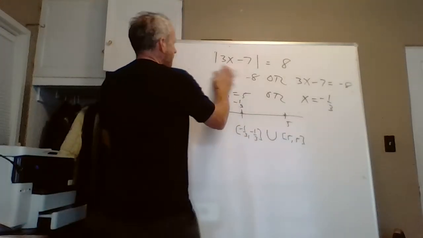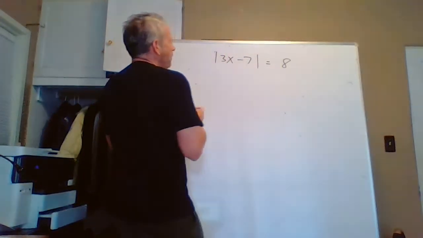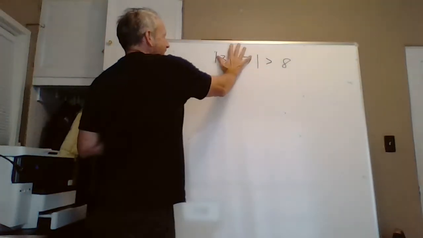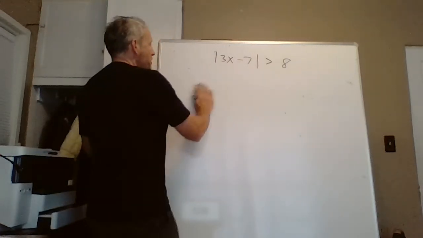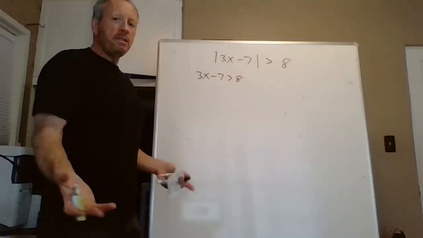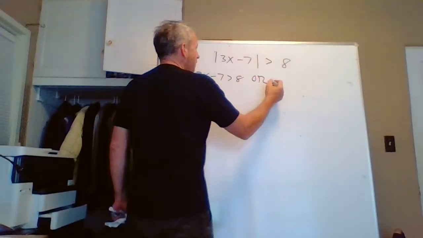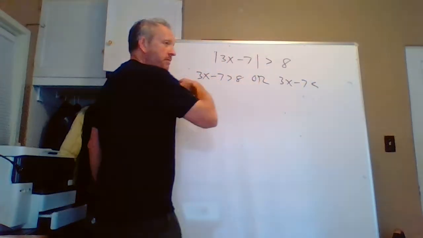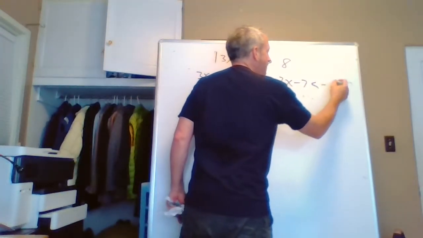Okay, now what if instead of less than or equal to, what if up top here we had greater than? Well, that means that what's inside the absolute value is further away from 0 than 8. And if you're further away from 0 than 8, on the one hand, you could just be greater than 8, and that would put you at a distance greater than 8 from 0. Or there's another option, and that is you could be far off to the left of negative 8. You could be way down to the left of negative 8.